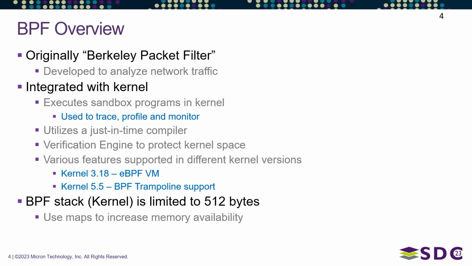Different features have been added over time, so depending on what features you need out of BPF, you may be required to use a newer kernel or have to do things the harder way if you're not using newer kernels. One element of BPF that is conceptually hard to get around is that inside a BPF function, you are limited to 512 bytes of memory. But the way to work around this is to use a memory map. These memory maps are memory blocks that you allocate, and then you can share them between your different trace handlers, and that will allow you to store more than 512 bytes of memory.